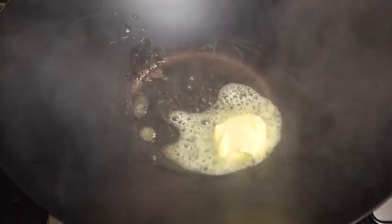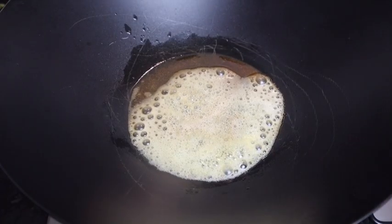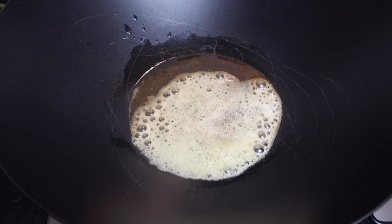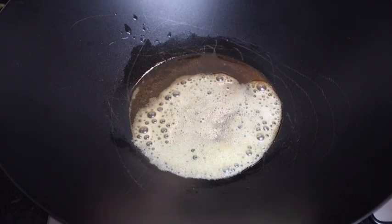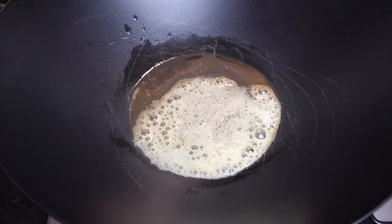So here I have my pot on my stove, guys, and as you can see, it is a clean pot. So what I'm gonna do, I'm gonna add some butter. I'm gonna add 1 tablespoon of butter, and you just want to allow it to melt, okay? So after my butter is all melted, I'm gonna add 3 cloves of finely chopped garlic and at least 1 teaspoon of ginger, okay? And you're just gonna leave it just for a few seconds.